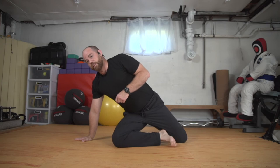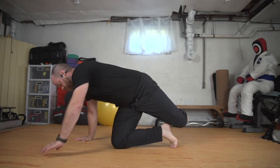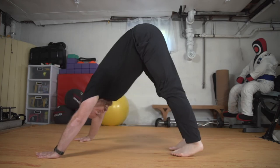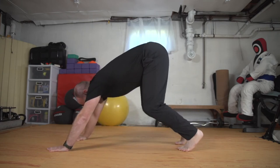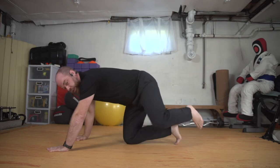So right leg's forward, right hand's forward. Like we did moments ago, pressing strong through the shoulder, and I'm coming up. These toes engage, downward facing dog. Knees bend, right knee lands, left foot steps over, strong shoulder, hips come down, and back.